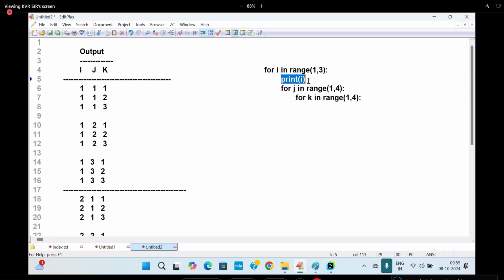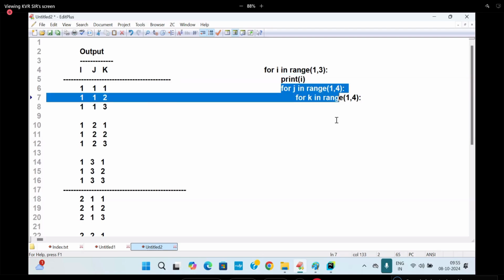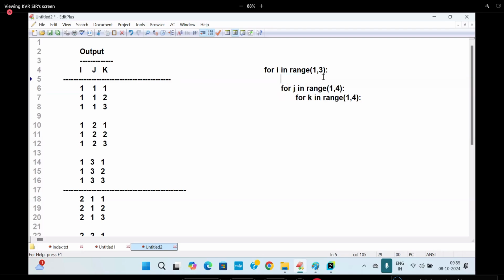In this I will write it. Just a minute. So, for i in range of 1 comma 3, I will print here: print of i comma j comma k.